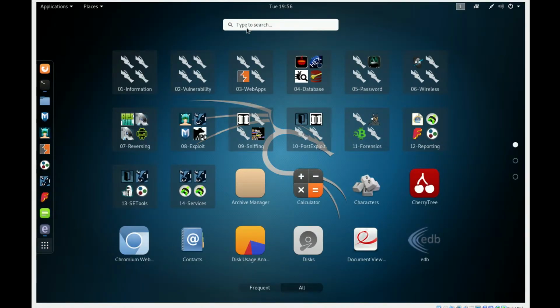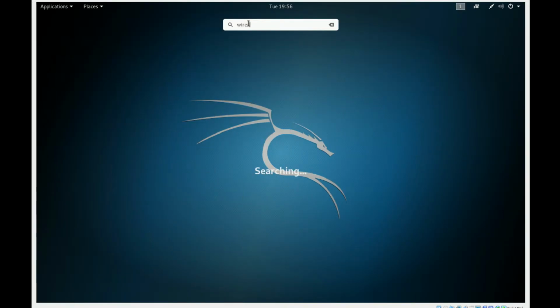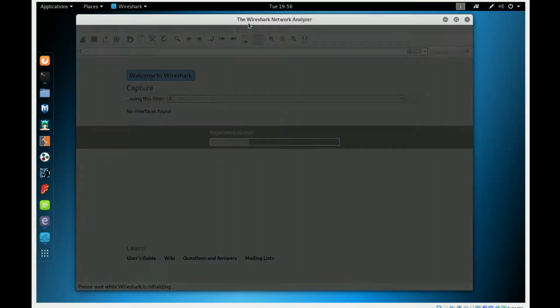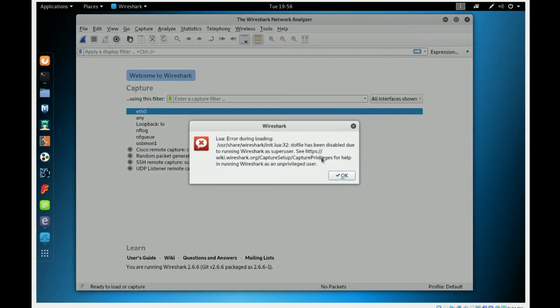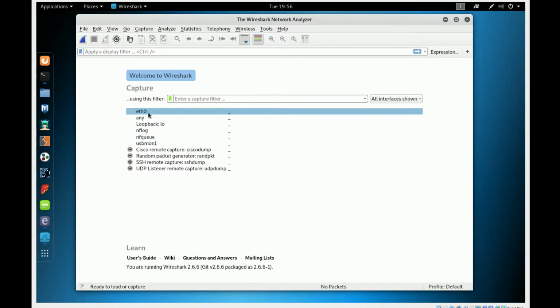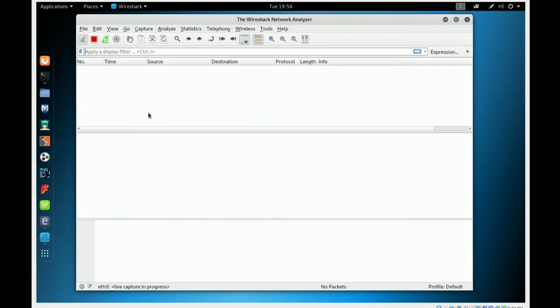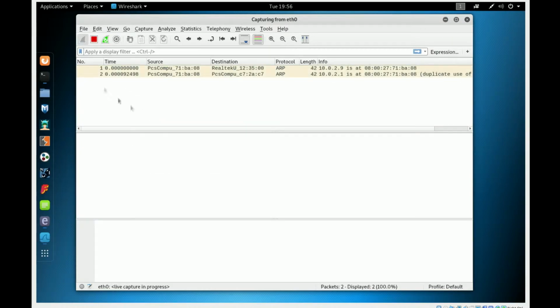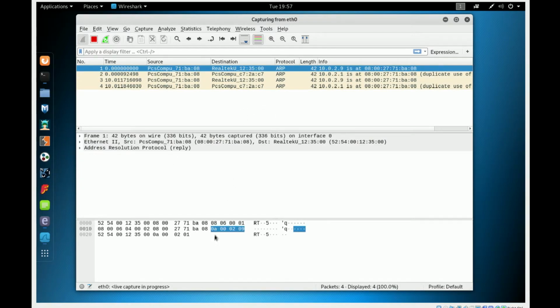So let me search for Wireshark, hit enter, and select the sniffer's network interface, which acts as the man in the middle. As we can see, it is actively capturing and recording network traffic that passes from Windows XP to the gateway and vice versa.